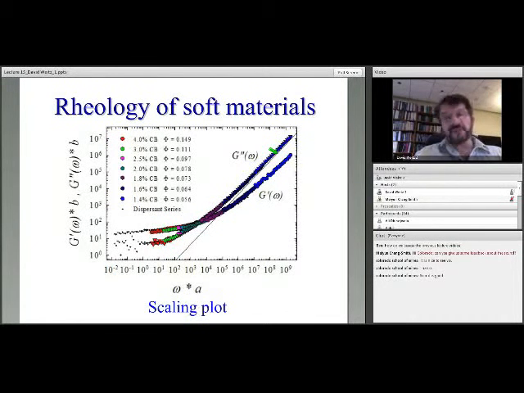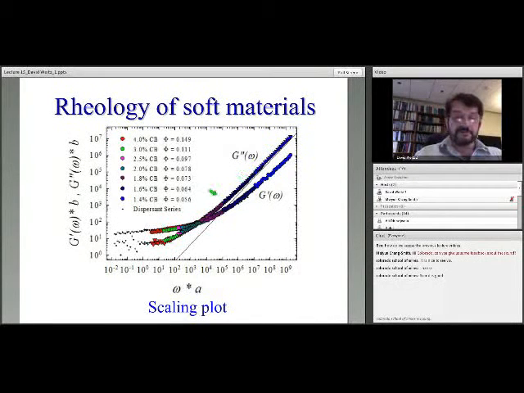Eventually, the contribution of the stress due to the loss component, due to the fluid-like component, dominates everything, and the system just exhibits the behavior of the viscous properties of the underlying fluid. And that's shown here at these high frequencies. And that's almost always the case if the material has some fluid-like component.